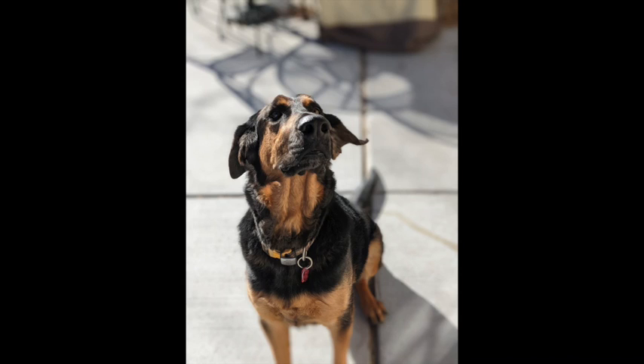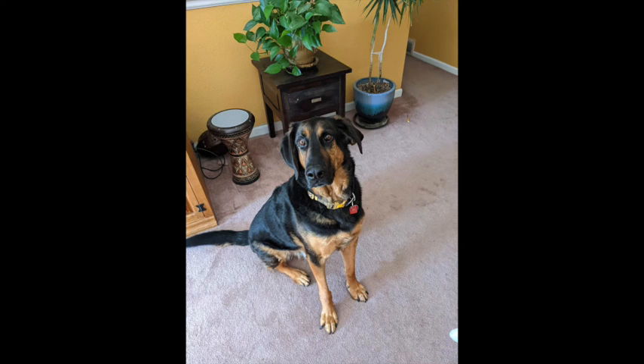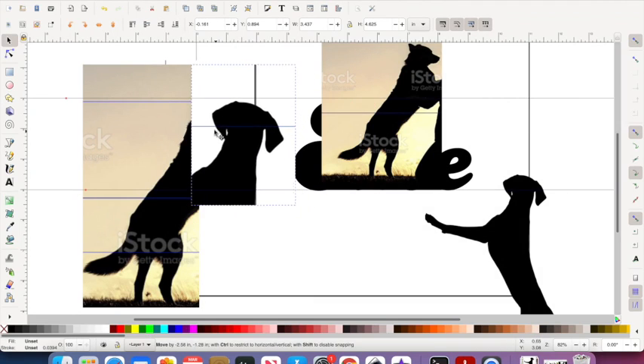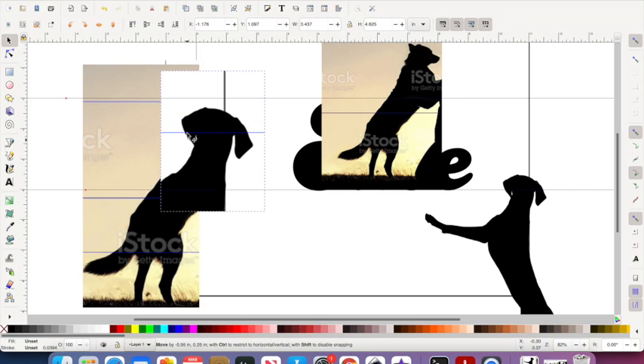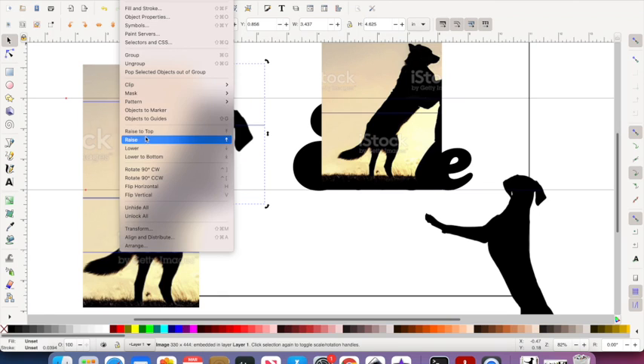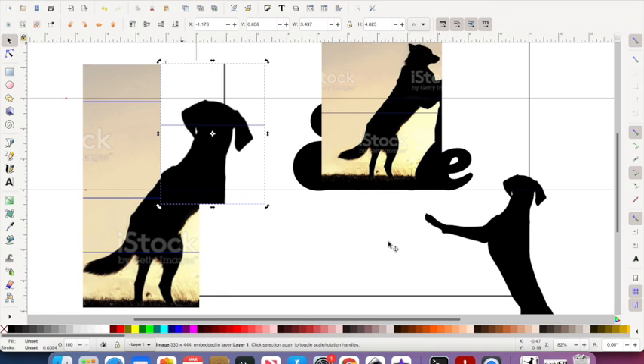This is Jace. He is one of the puppy dogs I walk every week. He is the sweetest thing ever, and I really wanted to make his dad a wooden pet name. He is a German Shepherd hound dog mix, so I'm really having a hard time coming up with an image that will work for him. Plus, he loves to give people hugs.